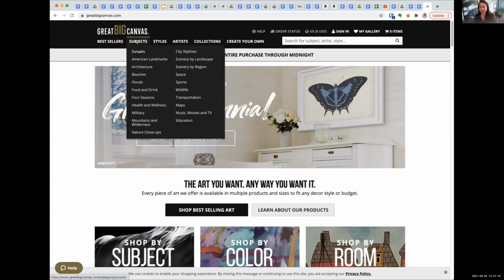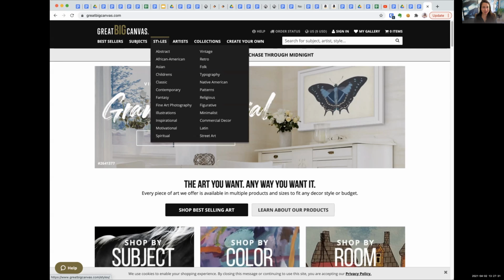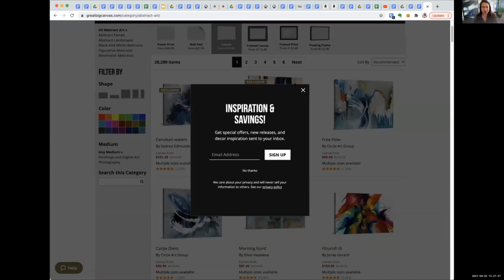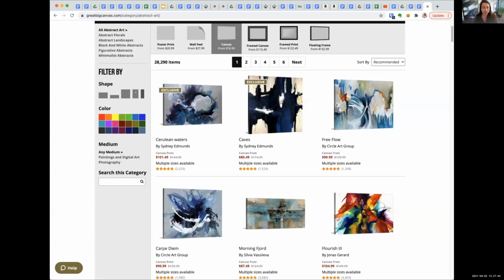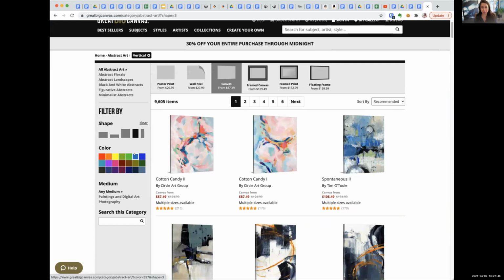The one thing that I'll show you all too is, I just had a plain wall behind me. It was like a dark blue wall. So I went to Great Big Canvas here and I just looked for things that were somewhat monochromatic. And you can look at the different collections, subjects, and styles. I went to abstract, and that's just what I looked at. You can see it's very similar to what is behind me. And then you can look at just one kind of shape, this was the shape that I used here, just because it fit my space. And then you can filter by all the different blues, for example.